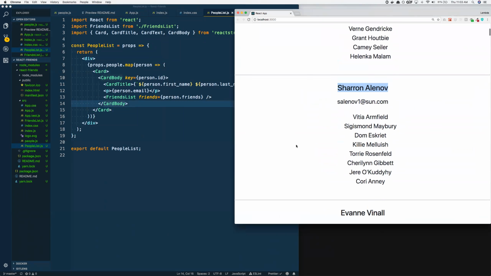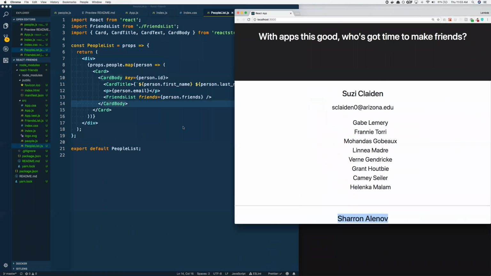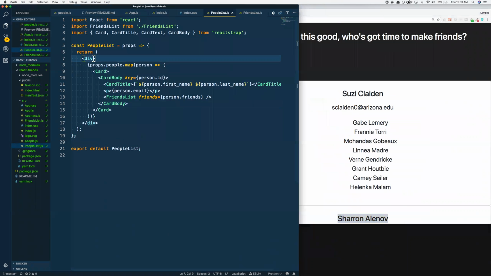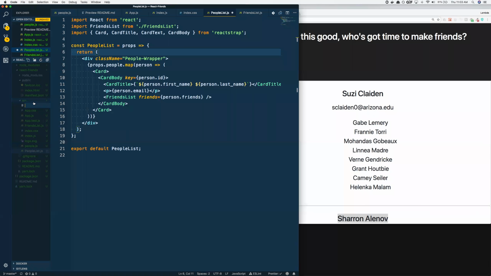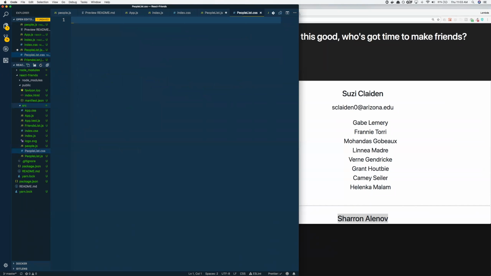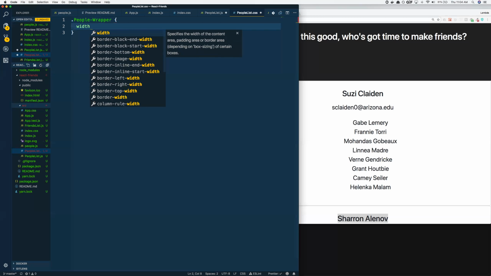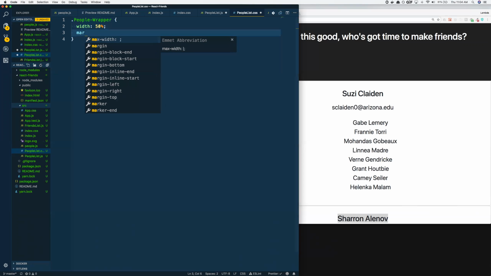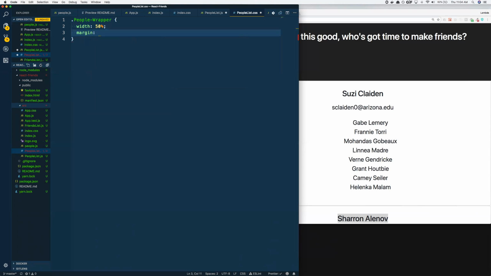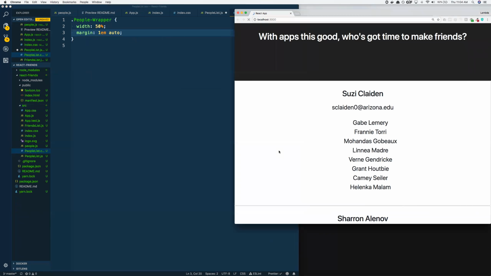Okay? So let's finish this a little bit. And then we could also make this div style look a lot better. So let's do that real quick too. Let's do a className, and you're not always going to just get away from regular styles. And let's just say this is going to be our people wrapper. Okay. And then we could create a people list CSS file and style it. I'm going to give it a width of 50%, margin of, I don't know, 1em and auto. And let's see if that aligns the way that I want it to.